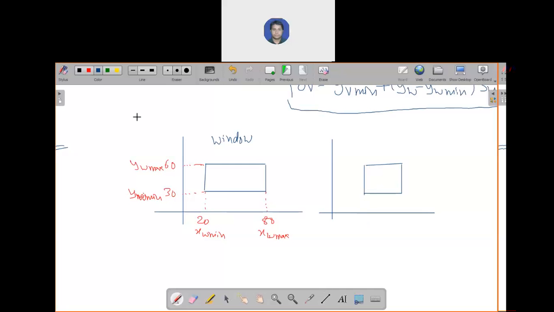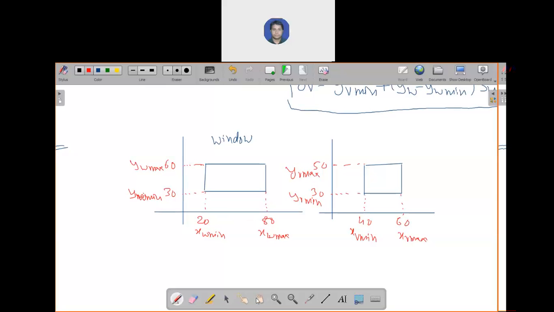Then the coordinates or the boundary of your viewport are considered as 40, 60, 30, and 50. So this is your xv min, xv max, yv min, and yv max.